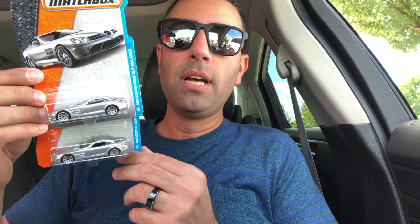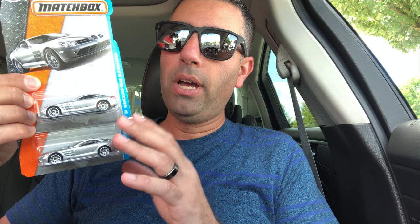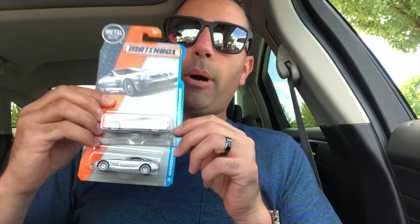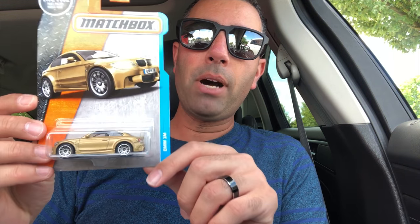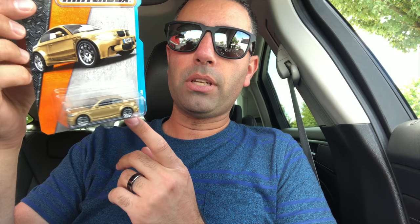All right guys, we're back inside my car. Let's go over all the stuff that I picked up today. You guys saw the Matchbox cars I was looking at initially - I picked up several of them. I did pick up two of the Mercedes McLaren SLRs. This is one of my favorite Matchbox castings - I have one already and I wanted to keep a couple closed. Really, really nice detailed casting. And the other one, which I thought was kind of funky, was this 59 Chevy Wagon. Check out that canoe on the top of it - that is interesting. I wonder if that canoe pops off or something like that. We'll have to open that up in a future video. And the other one I got was a BMW M1 Matchbox car - a unique goldish color to it. The BMW M1, M2, M3, M4, M5 - all those ones are all awesome. Can't pass that up.